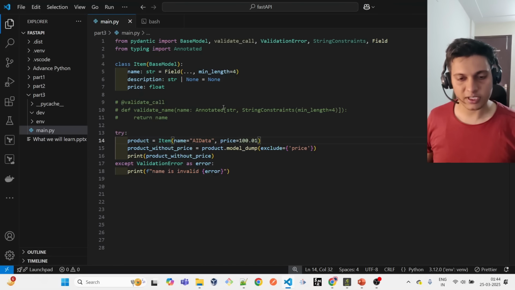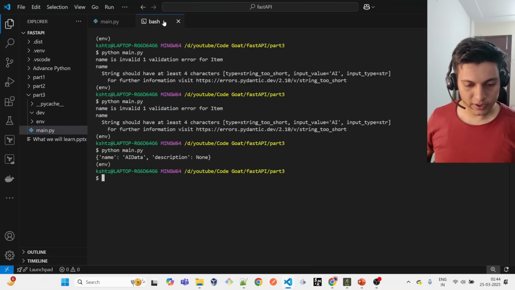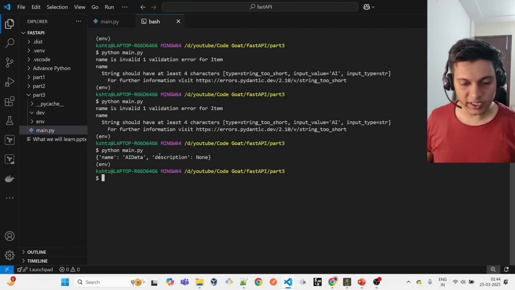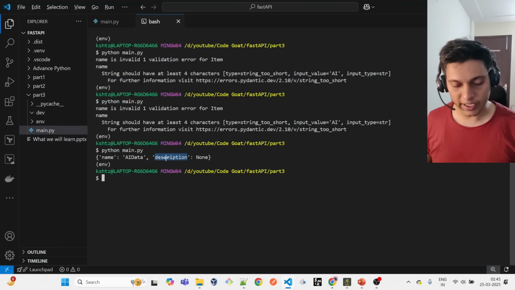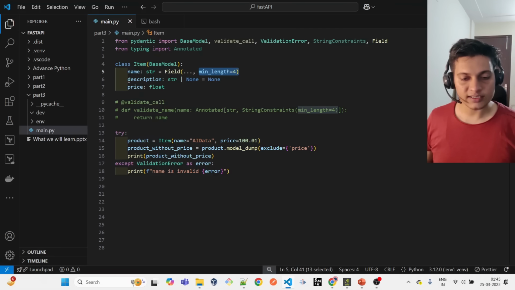Let's say we have this name AI data because we have also created the field restriction for it. So it has the name, it has the description, but it does not have the price. As description is going as none, we don't need to provide it, but as it's a part of the base model, it will be returned.